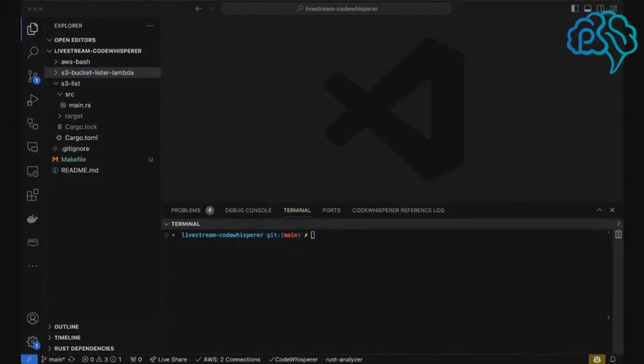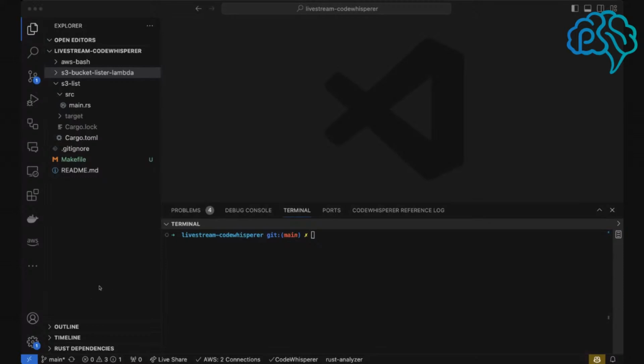All right, so I'm going to do something pretty cool today, which is dive into multi-line Rust code completion with CodeWhisperer, which is a new feature, to my knowledge, that's been released in less than 24 hours. So I wanted to try it out, and I'm going to share my screen and see what happens. All right, let's go ahead and go here.